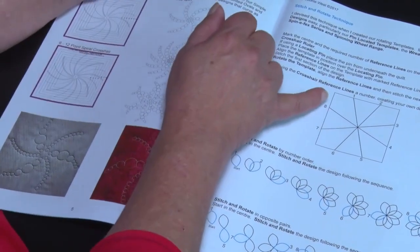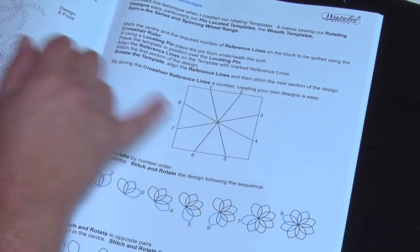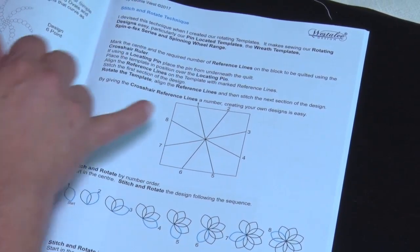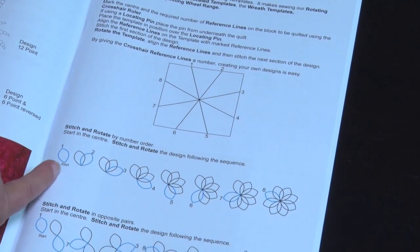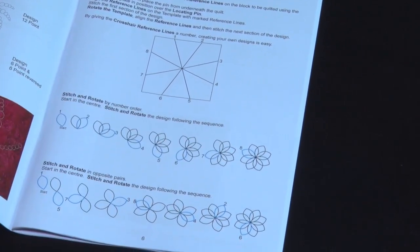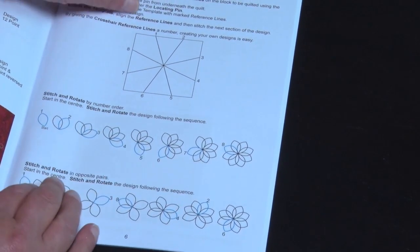In this book I explain that I number my rotation points. On this picture you can see that I'm not working on a centre line. I'm working off that line, but I still have 8 rotations. When I stitch my design, I'm using all those 8 rotation points, and it gives me an 8-point design.